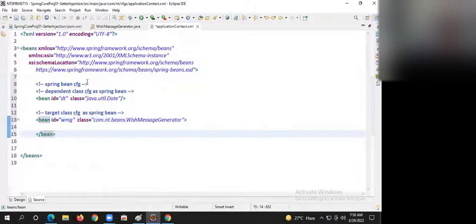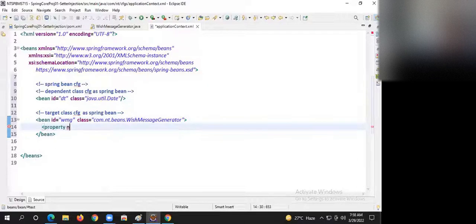Here, property name is equal to what, guys? Property name is equal to date, ref is equal to dt. Property name is equal to date. Ref is equal to dt.